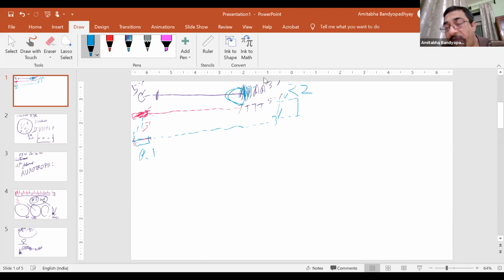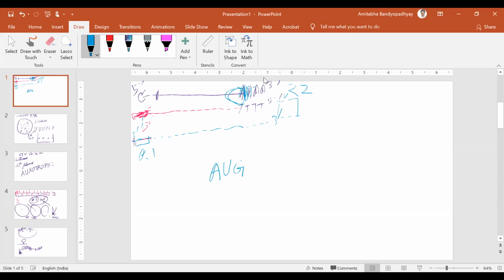What sets the reading frame? Can anybody give me an answer? What sets the reading frame? The first residue that starts with AUG. Start codon to stop codon. It starts with the start codon, and recognition of AUG sets the reading frame. Yes, sir. Wherever the scanning ribosome hits the first AUG, after that, every 3 nucleotides are taken for a new amino acid. Right? Yes, sir.